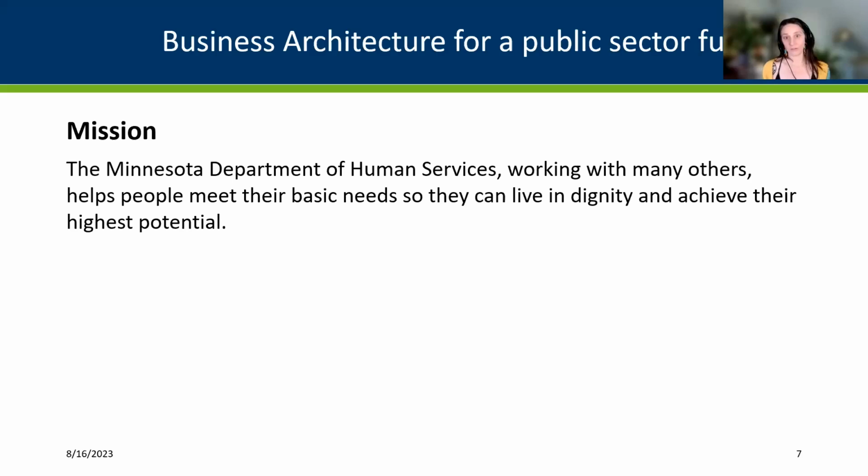Critical to our mission is working with many others. The business model for the human service system of Minnesota involves counties and tribal nations heavily. We have 87 counties and 11 tribal nations that we work with throughout the state. They are the local connection to the people in need across Minnesota. They are the people who are working within the same communities that the people who need help live in. So we also work with private and community-run organizations and independent service providers who deliver human services in Minnesota. So it is a very distributed model.